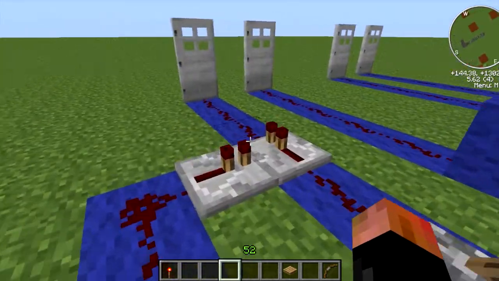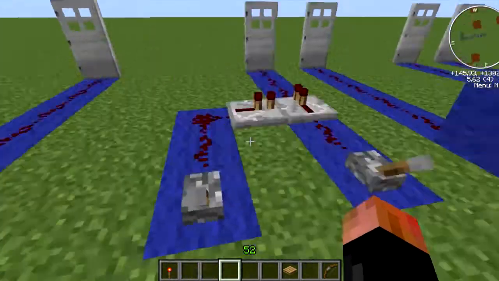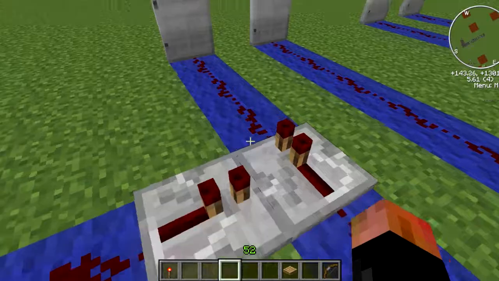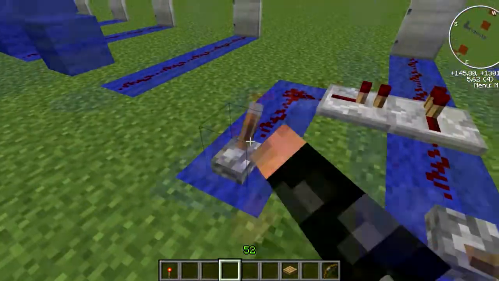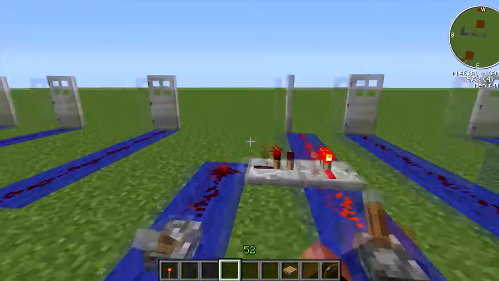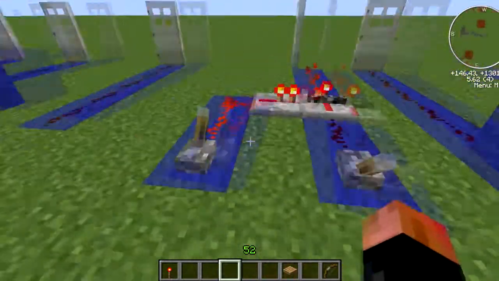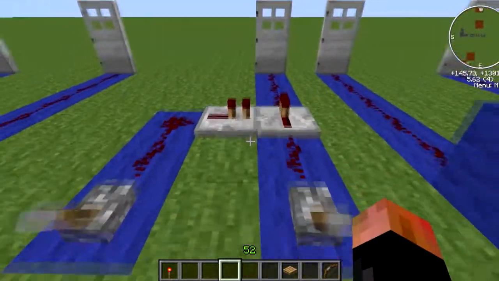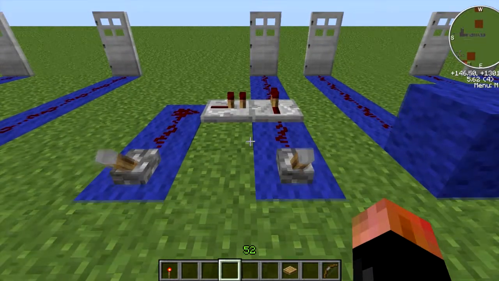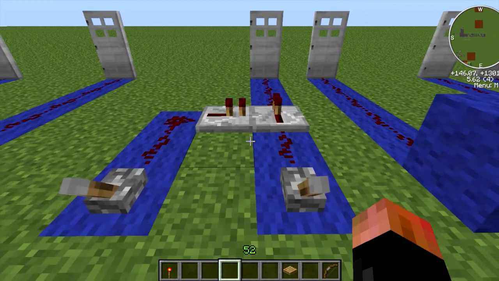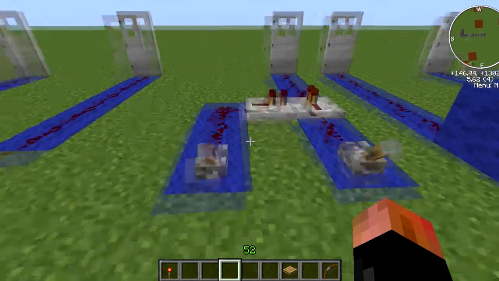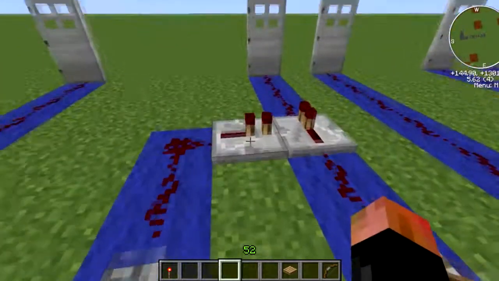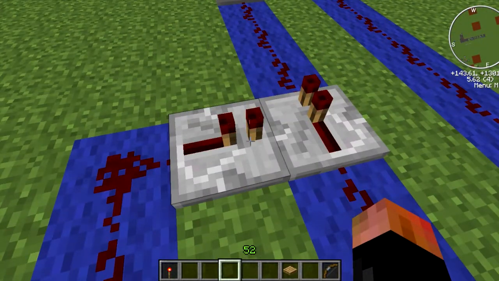And as you can tell, whenever the lock is released, it will lose its power, and vice versa. Whenever it's like that, it will gain power, all of that good stuff. If you can follow what I'm saying, give me feedback on how I'm explaining this, because I'm new to doing the tutorials. But that's how the locking physics on redstone repeaters works.